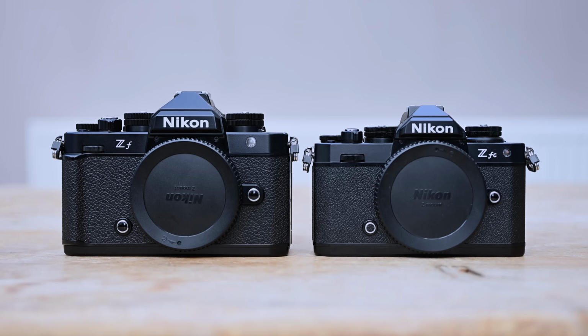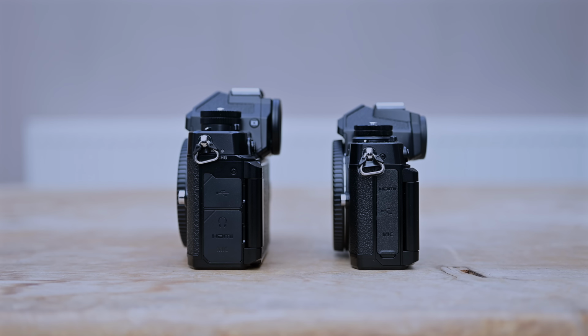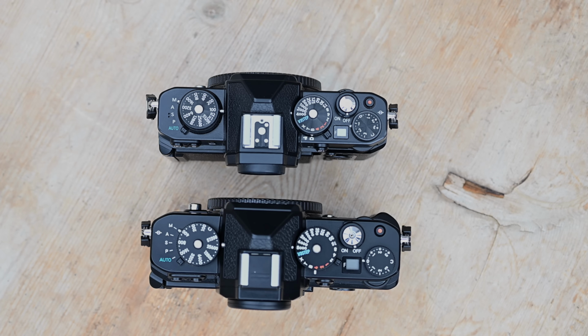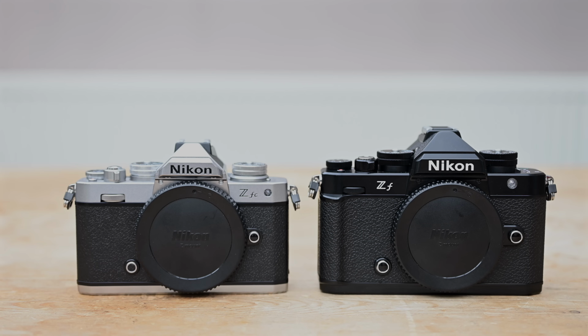Nikon obviously released the ZFC not too long ago, but the key thing that a lot of people requested after the launch of the ZFC, being a DX or APS-C cropped sensor camera, was a full frame version. So that's what the Zf is. It is that full frame version, that full frame equivalent of the ZFC.